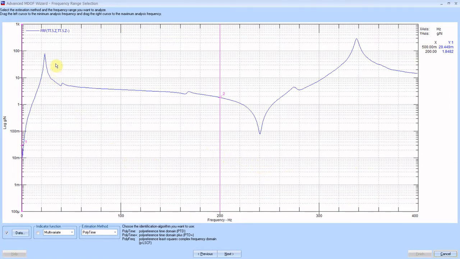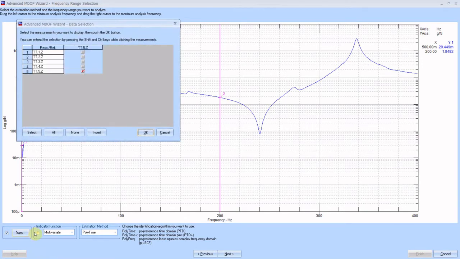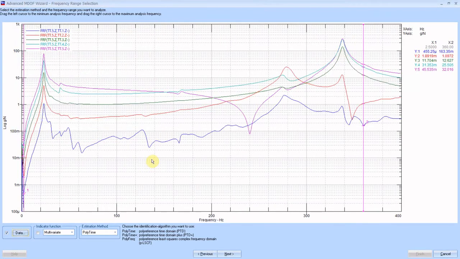You can see the FRF, the function that is presented is usually the drive point. So we are recording 5 and tapping 5. You can also do all of them. Immediately what you can see here is where the natural frequencies are located. Remember that a natural mode is a property of the structure.